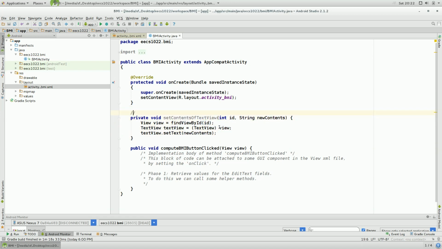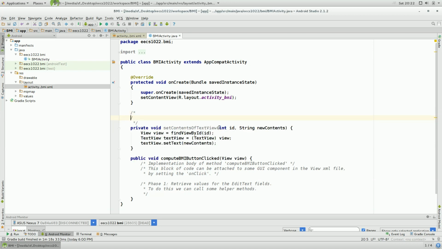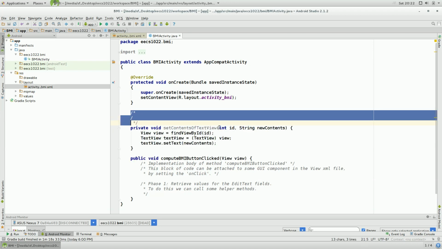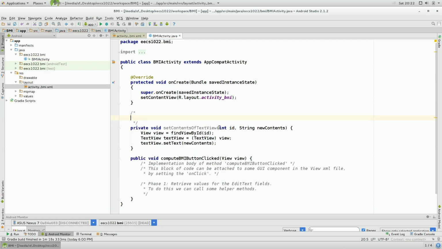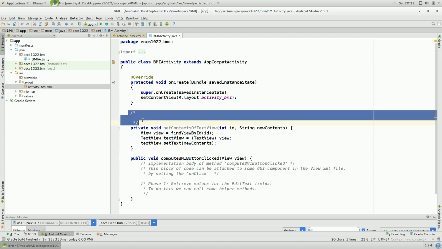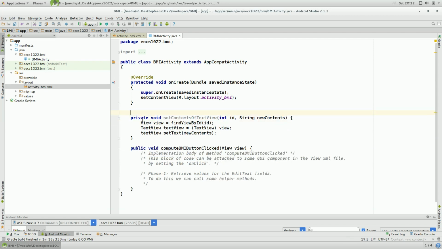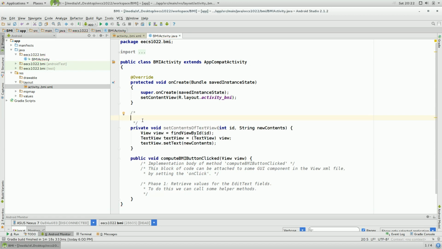Let me also put some comments over here. Whenever you type // and then hit enter, it gives you a comment for your code, which is just for you to understand and to document your code.